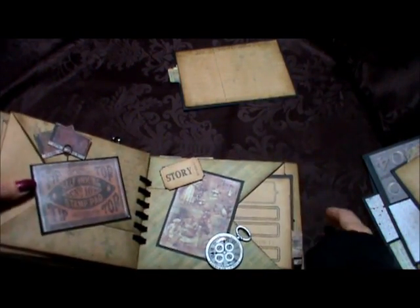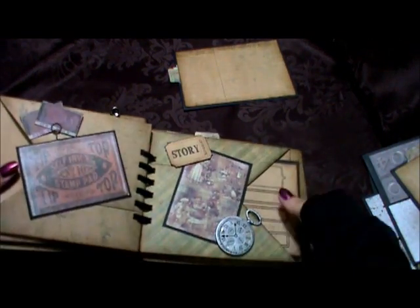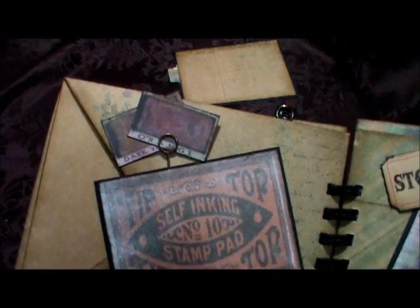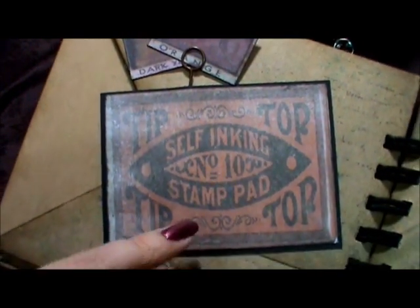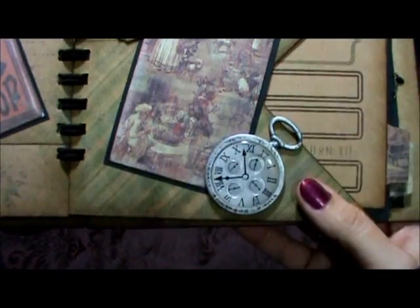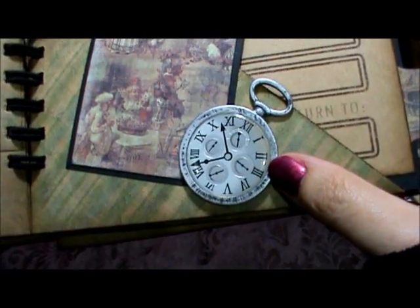If you haven't noticed, the way I've put the pages in, I have the tabs at the top and they slowly work down to the bottom — same with the ones at the front. This one here, I used one of those — I want to call it a stick pin — and I put just some paper in there in the colors of the ink. I thought that was fitting because this is a self-inking paper embellishment. And then we have the story page — I put that one because it reminds me of a nursery rhyme you'd find in a nursery rhyme book. And then I put the clock.